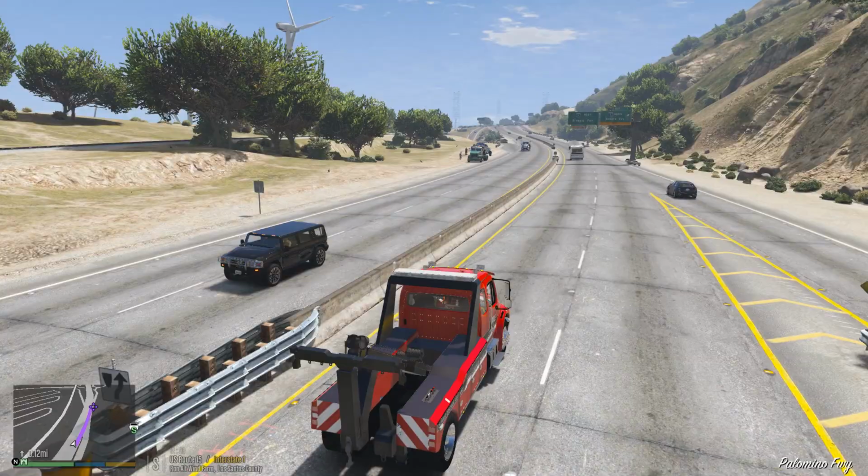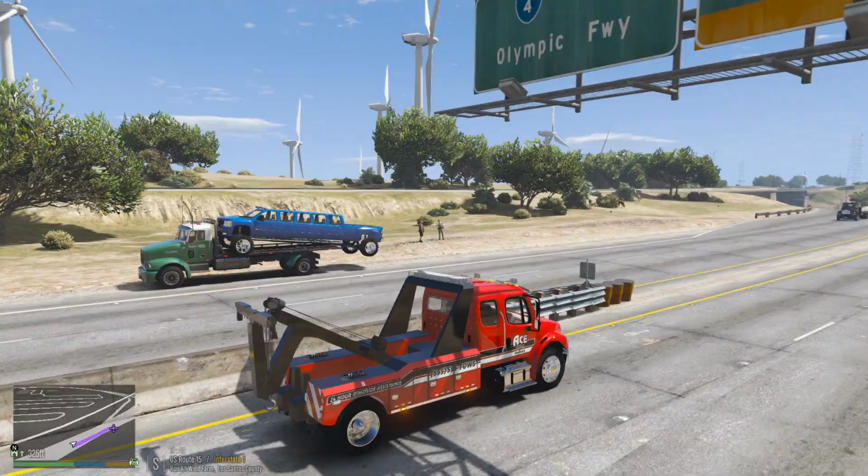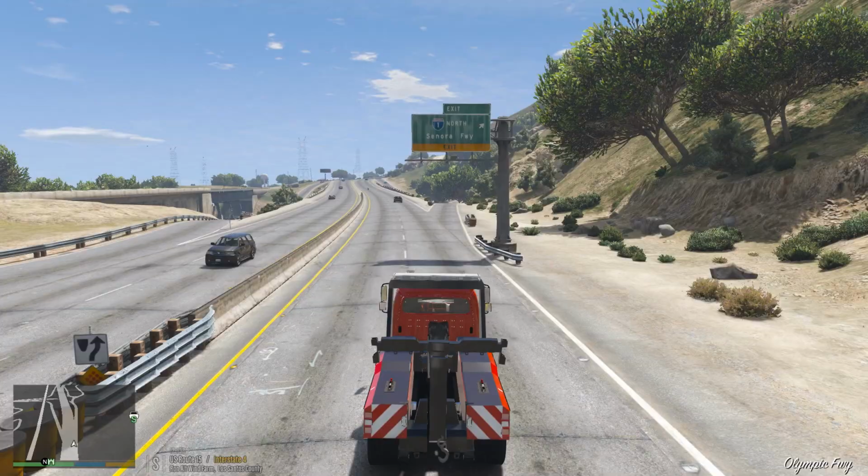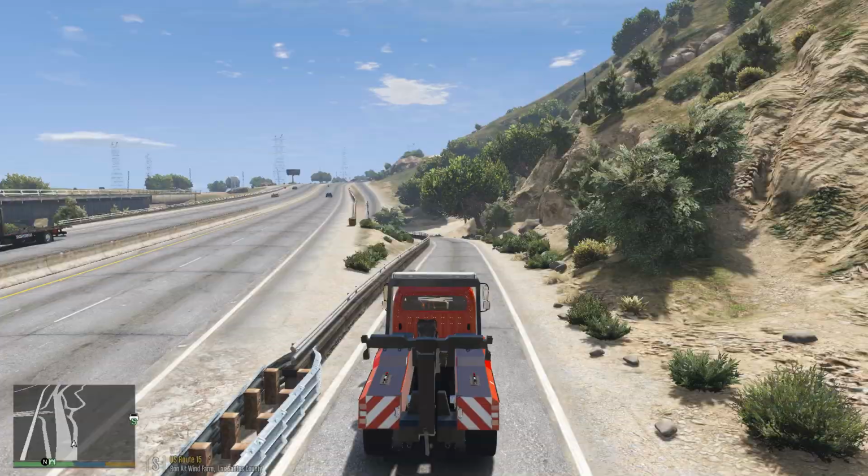What the heck? You guys see this? What is that guy trying to do? Wow, he's wilding out. He really drove that on the highway. He should have known he was going to get pulled over. That's a major DOT violation.